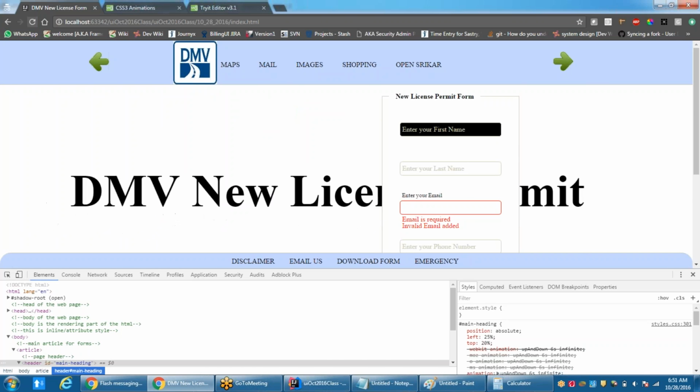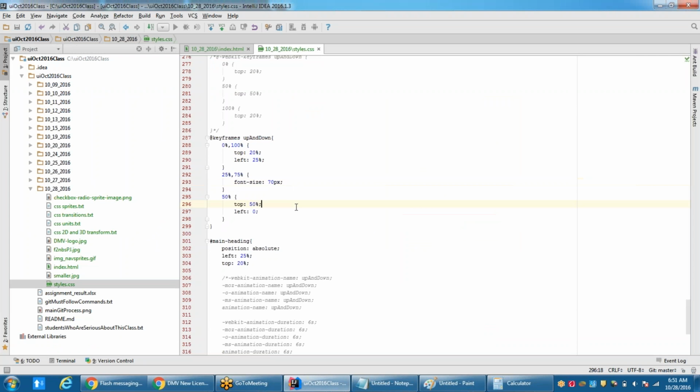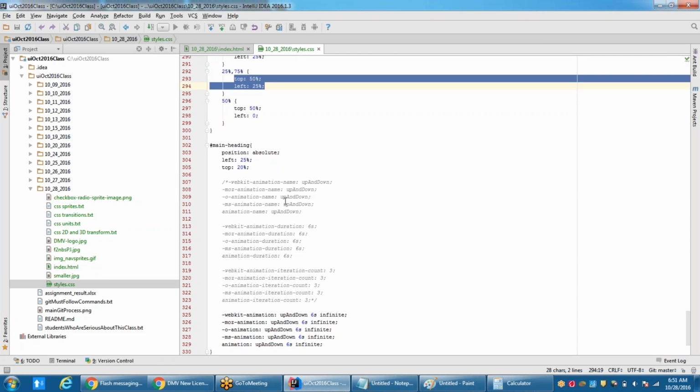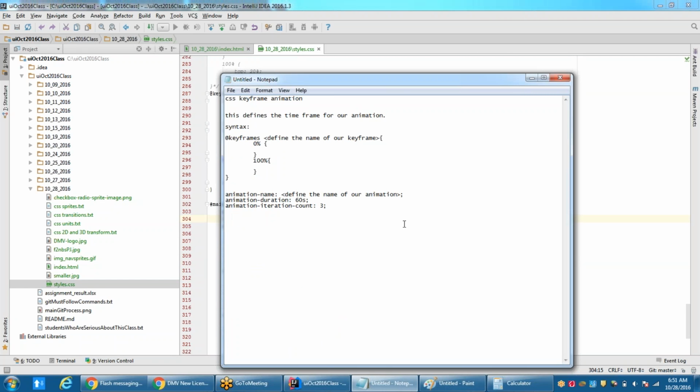So I'm not liking it, right? So keep in mind, when you're animating one property, it is always nice to stick with that property. Okay, and we say 0%, there is no colon, by the way. It's simply 0%, what animation should happen. At 100%, what animation should happen.